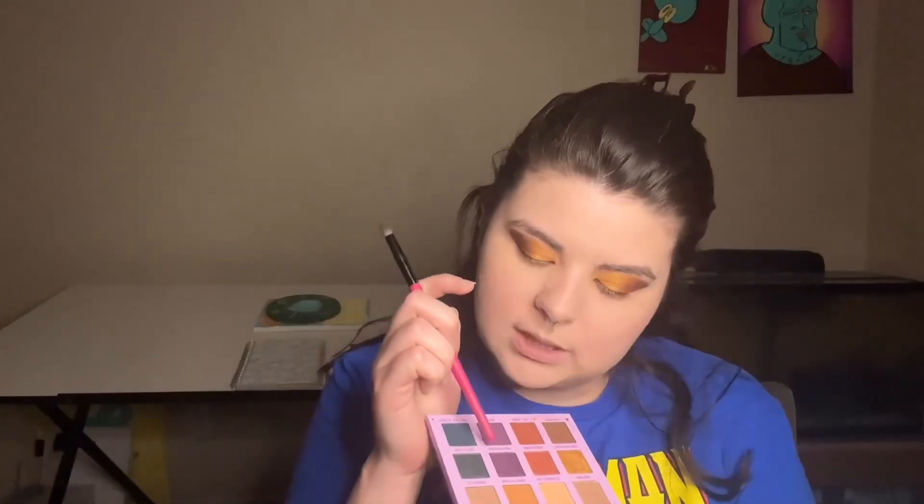Okay, enough about my crazy cat-person life. We're going to use this one called Hello Billy, which is this purple color, and put that underneath the waterline. I really want to try some of the other shimmer shades — Bubble Bubble, Twist and Bones, and Circle of Salt — but that might be saved for another video, just like that Pat McGrath palette. I always love to play with new makeup, so these palettes I got for Christmas are really going to keep the content coming.